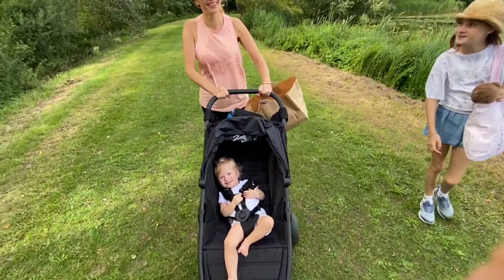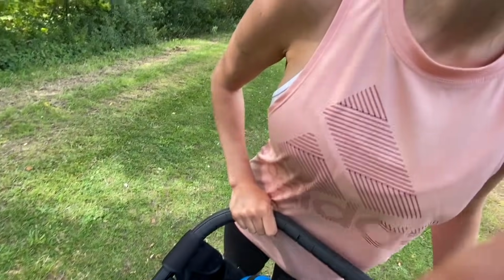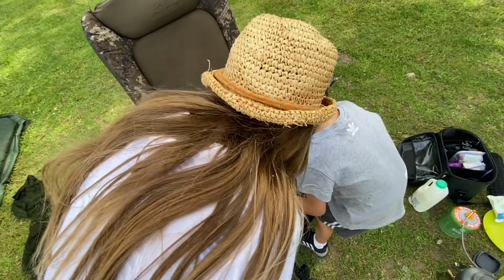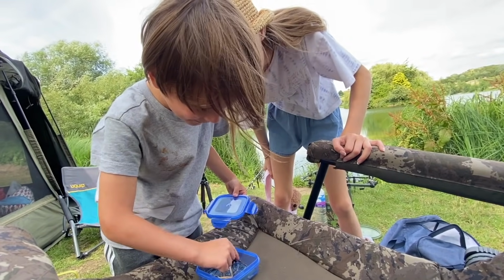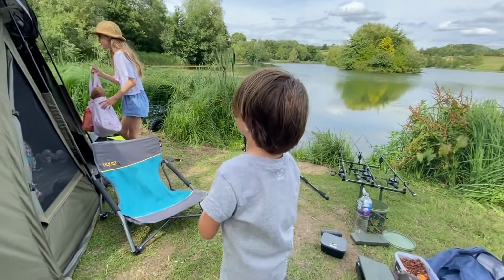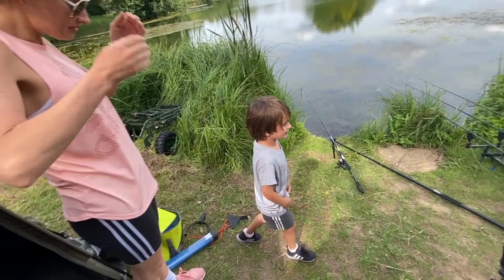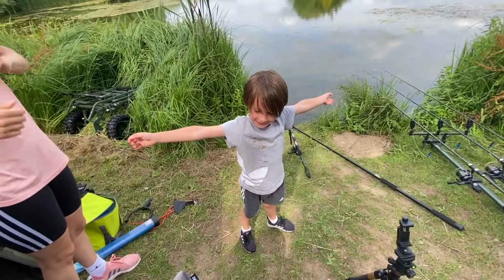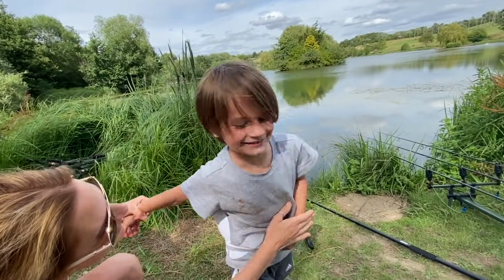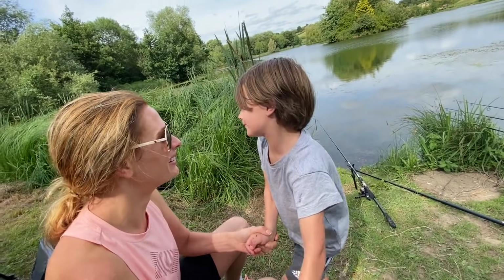We've got visitors. Dusty. Hello. Hi, Ams. How you doing? Right, darling. Ladybugs in this box. Yeah. Oh, wow. You've got lots. I know. I found them. And I got that berry for them to eat. Oh, that's good then. Do you know we got a massive fish ever? No way. Whoa. How big was it? It was like this big. Who held it? Dad. Why didn't you hold it then? Because I was scared for it to bite me. It was just swimming off of me. Was it? Yeah.